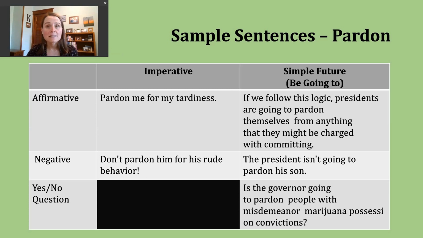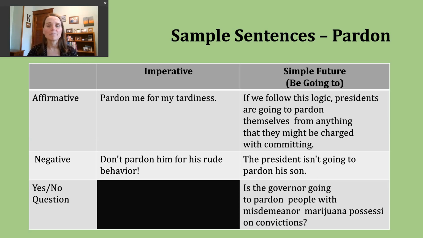And that's because the be verb has three forms in the present tense. So if my subject is I, I'm going to use am, going to, and the base verb. If the subject is he, she, or it, I use is going to, and then the base verb. And finally, if my subject is you, we, or they, I'll use are going to, and then the base verb.